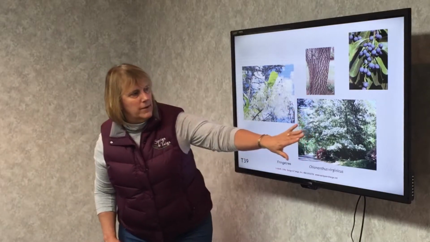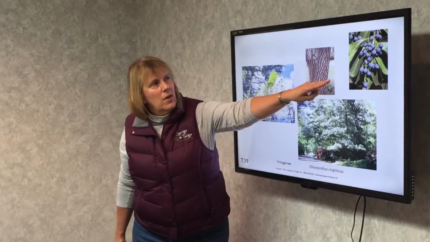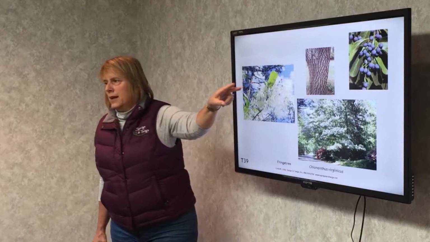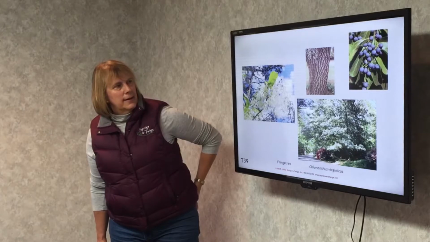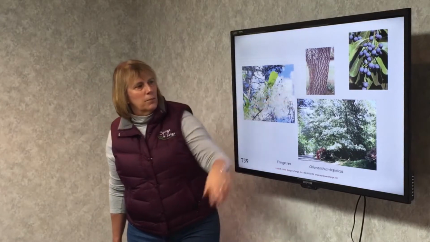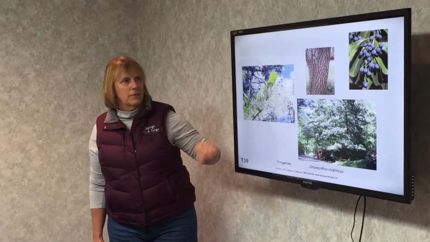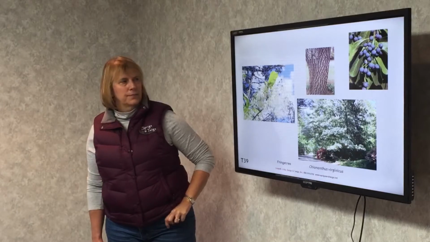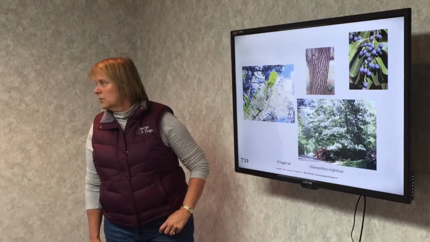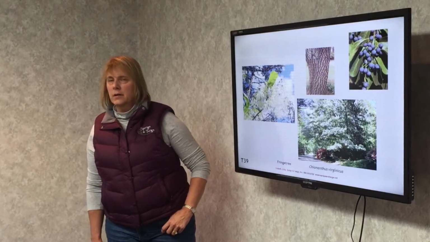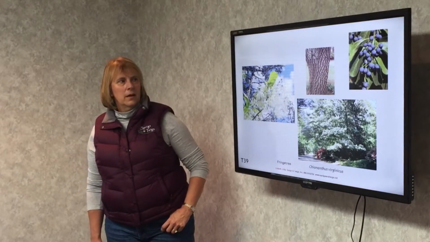This is a larger picture of it, and again it grows with horizontal branching. And then this is the fruit in the summer and in the fall. It's in the olive family, so it looks like olives. The birds will eat those, and it has a very nice ornamental bark, but not too many people plant this. You don't find this too often. It's a very nice tree, very healthy, stays around when it's planted, and it could stand alone. I've got one at our shop in the middle of the bed, and I've got two over at St. David's in front of the playground.